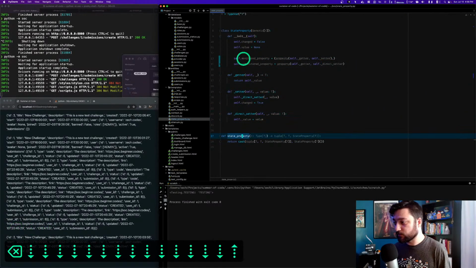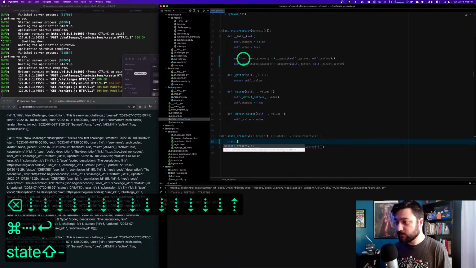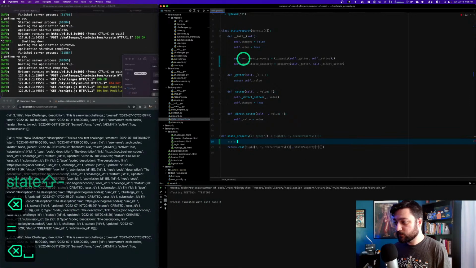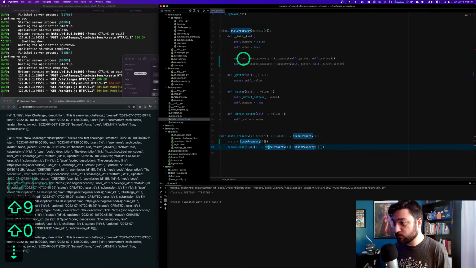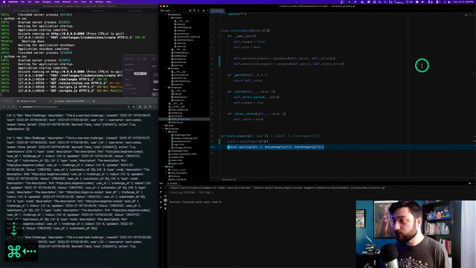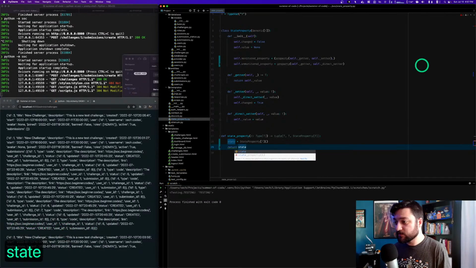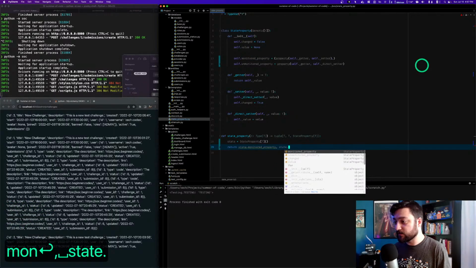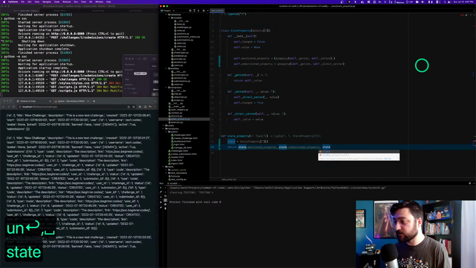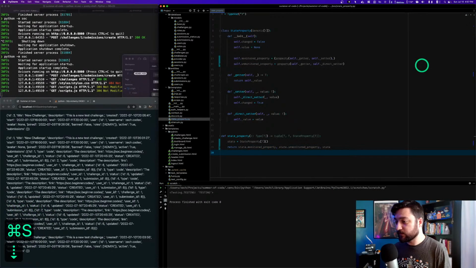And then here, state equals state property, and that's going to be a type T, and we're just going to do that. And then we return a tuple, state dot monitored property, state dot unmonitored property, and then state. Right like that. Cool.